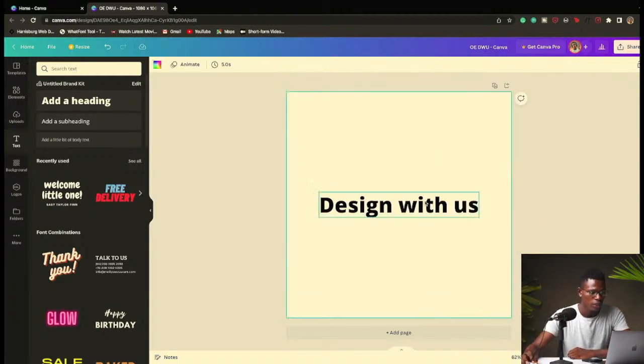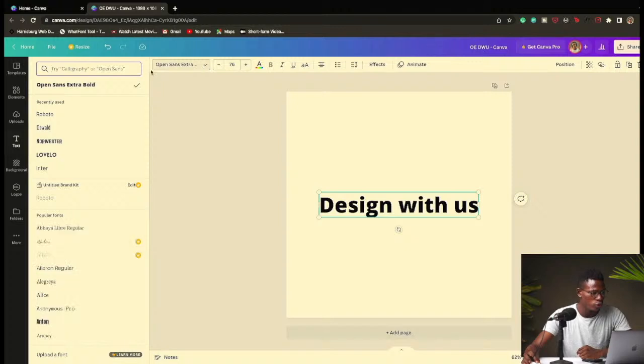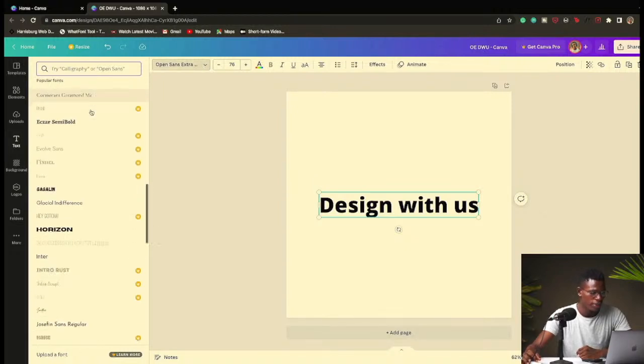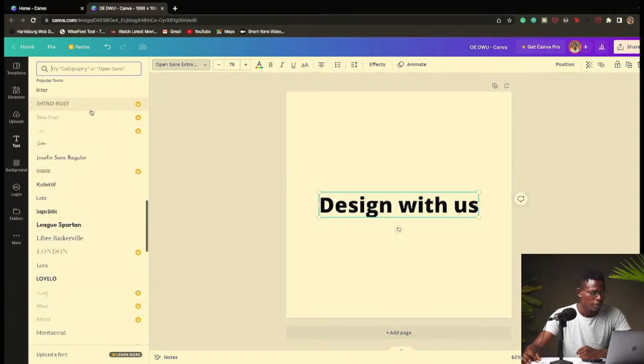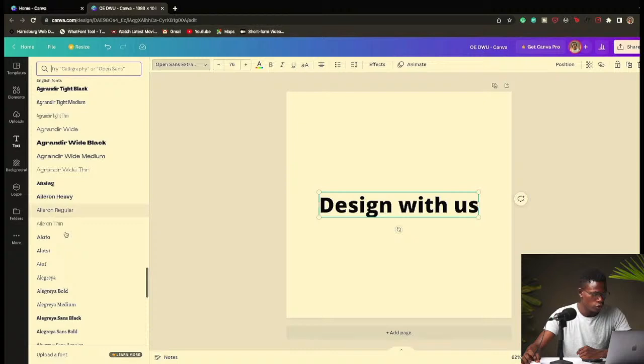All right, now with this, what you need to do now is click on this and you'll be able to have access to the control bar, which is right above the artboard. Now for the control bar, that's where you get to control your text, and then you can see a lot of fonts available here. Now you can upload your own custom fonts just right beneath this whole thing, but that is available on only Canva Pro.